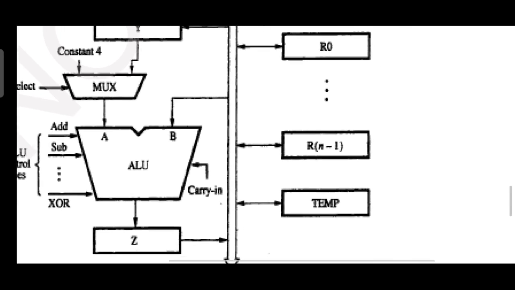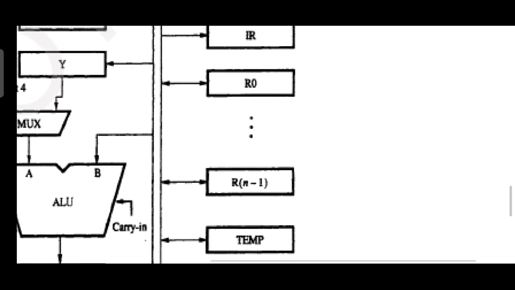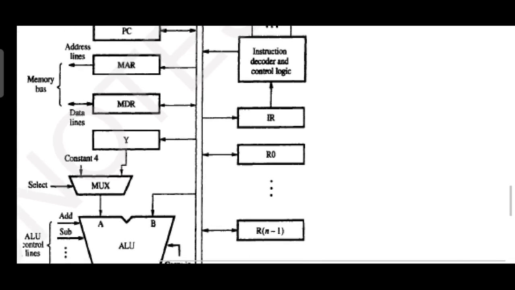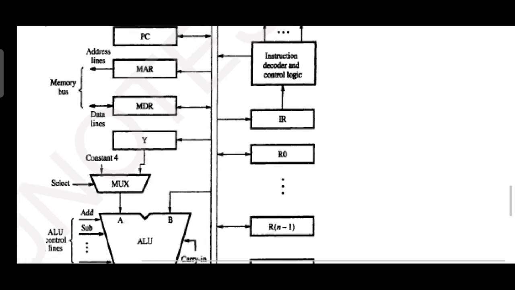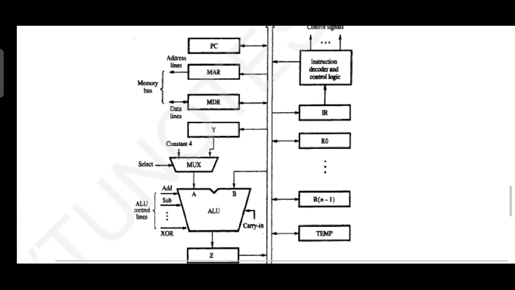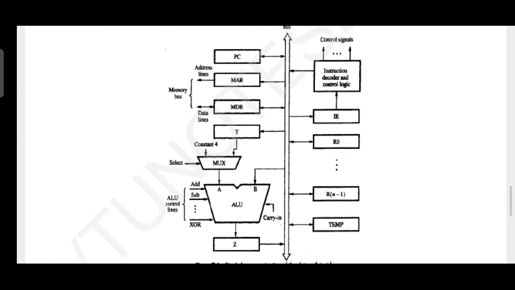Then finally, as per the requirement, transfer the content from Z to R1. Since R1 is the destination register, Z out and R1 in need to be activated. Very simple thing. Please feel free to ask if you have any doubt. Please write down this diagram followed by the execution of a complete instruction, and you will easily understand the steps.